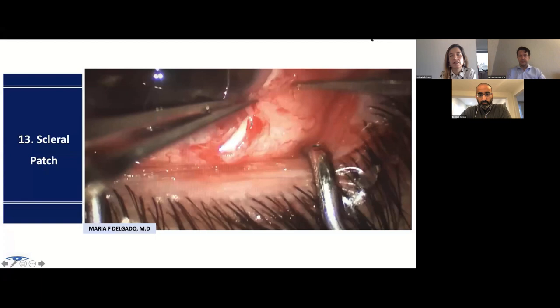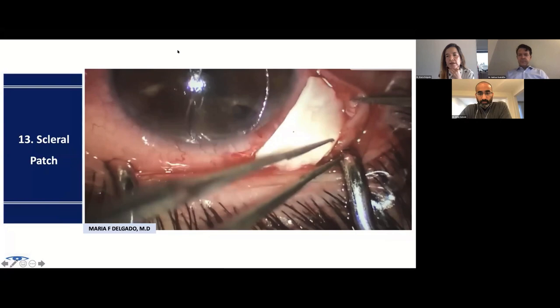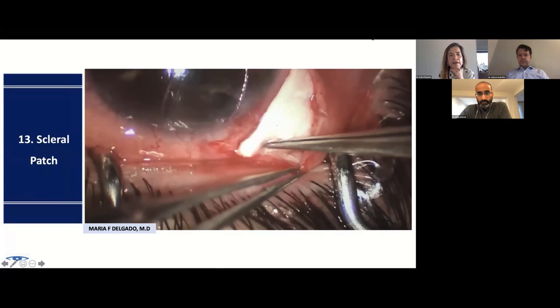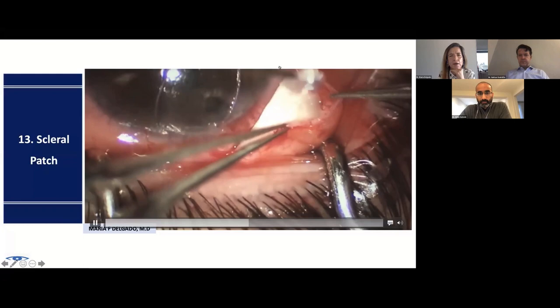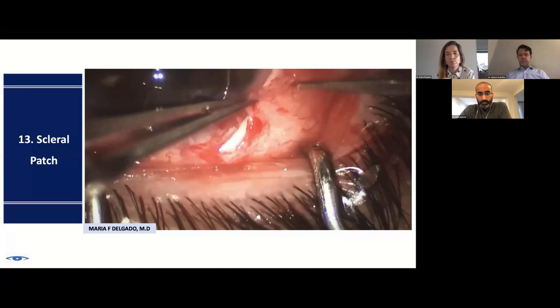And to cover it, I just throw two nylon sutures, hiding the knots below the patch. I don't have any issues thinking that it may make the scarring process worse. Some people say that they don't use it, not only because of the extra time or the little availability, but also because of the scarring process. What do you do, Nate, for your patch?